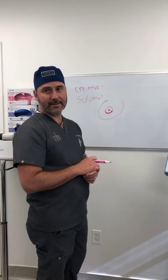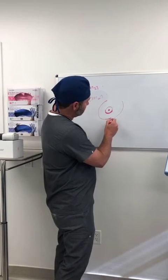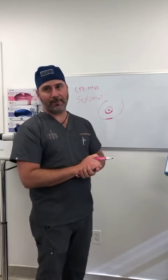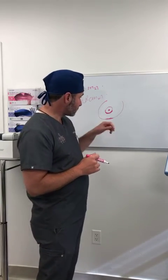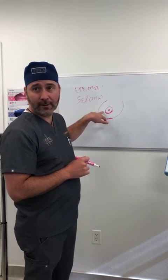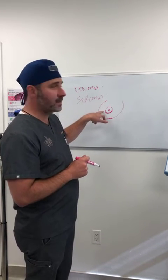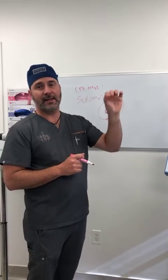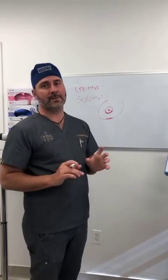The risk for this is less if you're doing the incision down here, that inframammary incision. So these are the two options that I give my patients, and they have to weigh those options. The disadvantage to the infraareolar incision, like we talked about, is potential changes in nipple sensation. But the advantage is that the scar is very easy to hide and it tends to heal very nicely. And sometimes because we put it right at that border, it can become almost imperceptible.